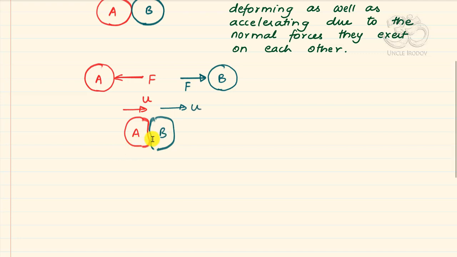And now maybe at this point of time A will no longer push into B, because the distances traveled by A and B in equal amounts of time will be equal. So now there is no net deforming push by A into B. But A and B beyond this moment will try to do one of the three things which I'm going to describe. So this is the state of maximum deformation.